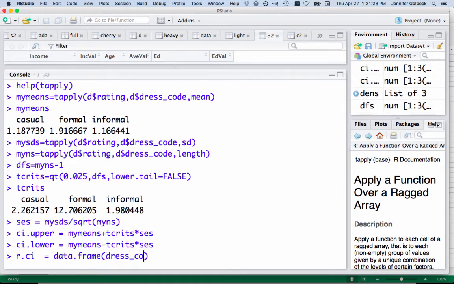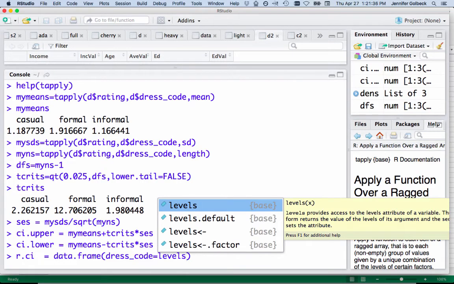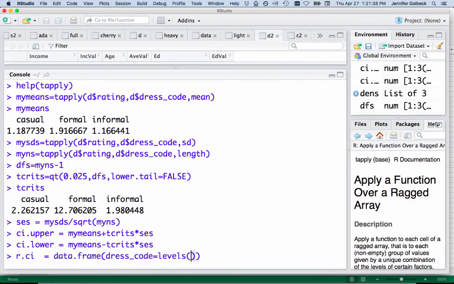We'll say dress code equals the levels of our $ dress code, the rating we want is stored in my means.